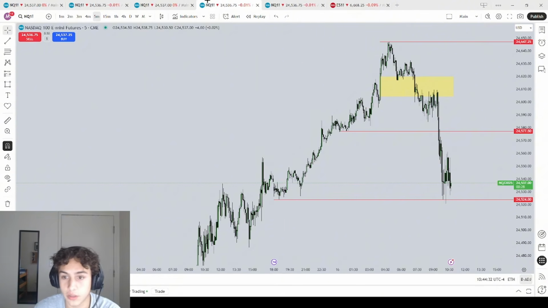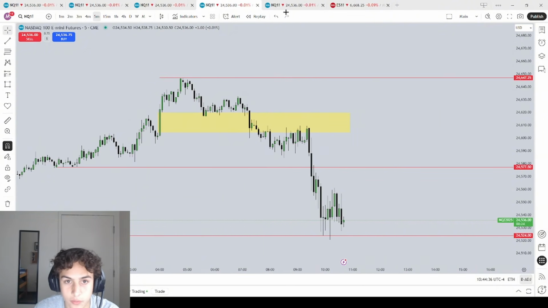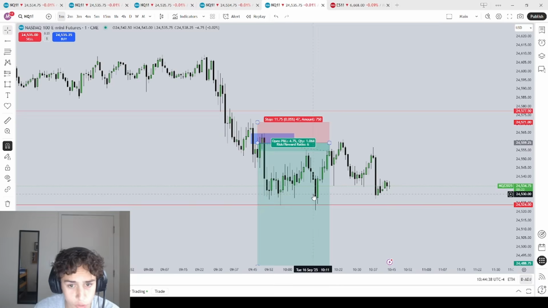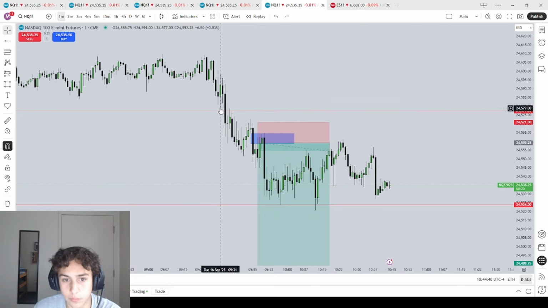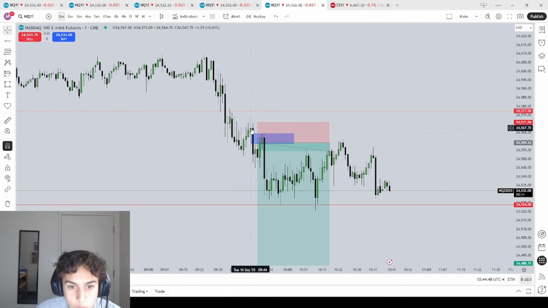So obviously, I just told you what I wanted to see with my bias, right? I wanted to see these lows taken out and then maybe get a reversal higher, something along those lines. We had equilibrium, but we took out London low right off open. Then we started chopping around, bad wicks here. And then we get a retracement, and this is where I thought we would start trading up again and maybe take out these highs or something like that. But then we ended up dumping again, leaving a fair value gap.